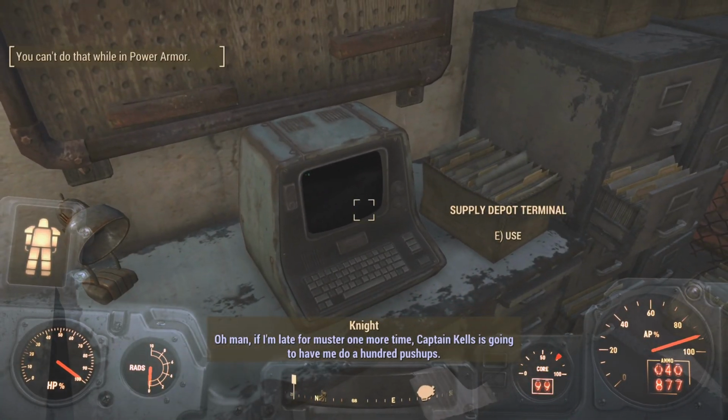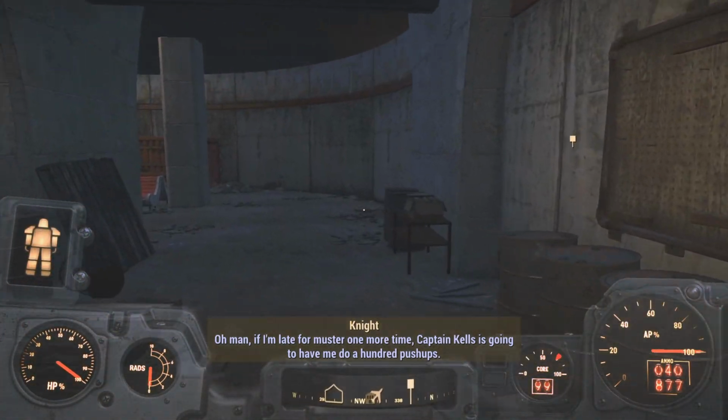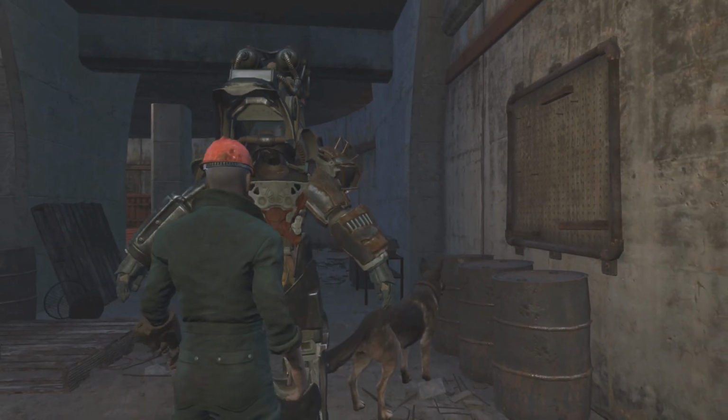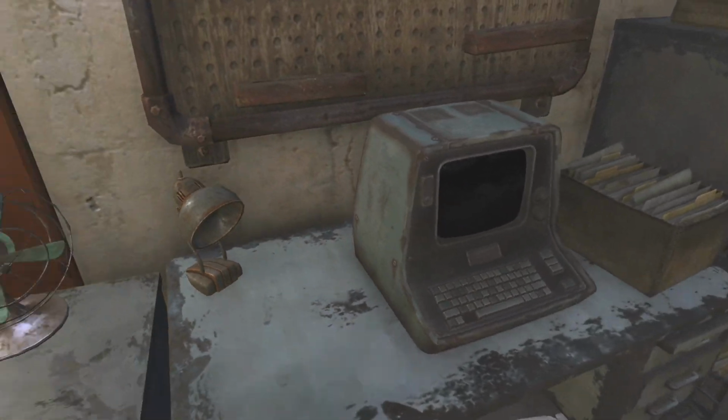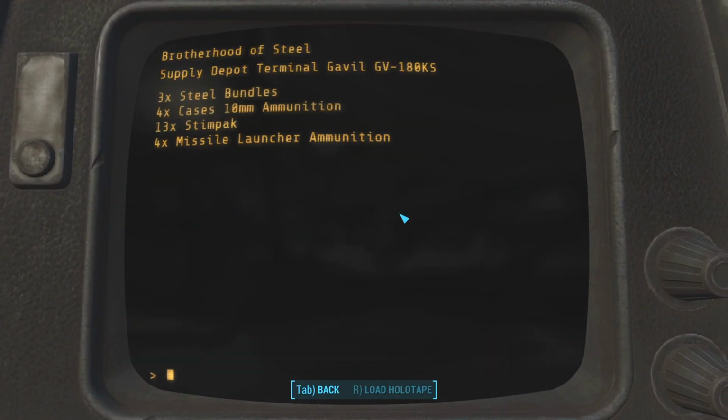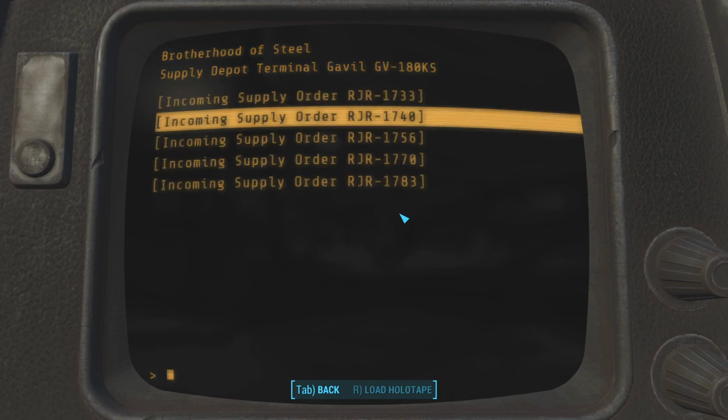All right. I can't read that in power armor. Okay, now that I'm out of the power armor, it's time to read this. All right, incoming supplies. Okay, we got a bit to read here. Oh, okay. This is just basic supply stuff. Yeah, I'm not reading these because it's just basic.